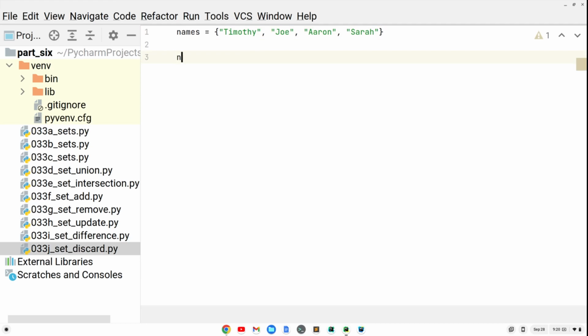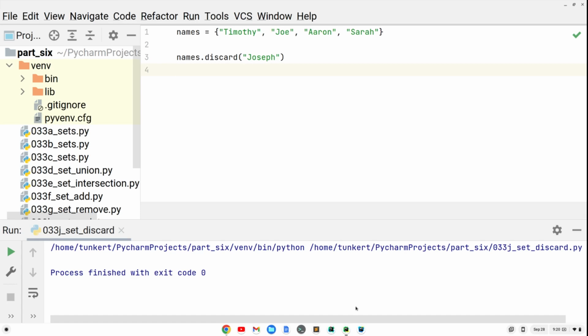And what I'm going to do here is I'm going to do names.discard, and I'm going to pass in Joseph, which isn't in the set. Okay, and we're going to see what happens. All right. So we see we have exit code 0. Even though it wasn't in the set, there are no errors thrown.